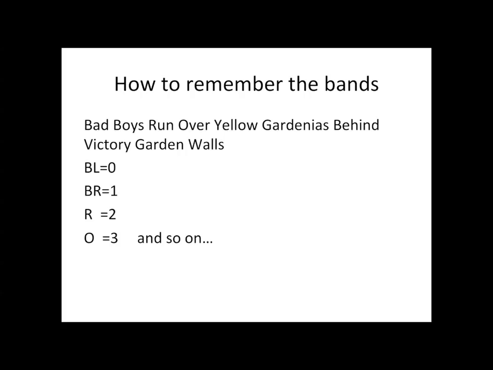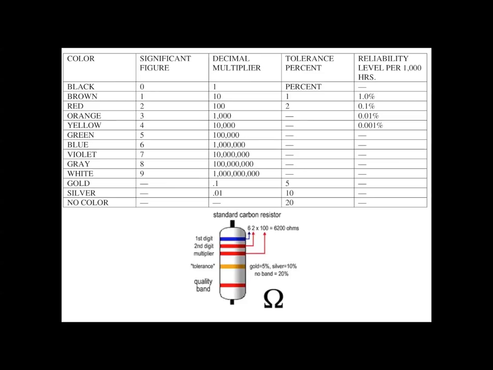But basically what I do whenever I have to figure out what a resistor is, or at the beginning of a rating exam, is I'll go ahead and write that down. B-B-R-O-Y-G-B-V-G-W, and then based on that I'll put the zero, one, two, three and just so on. And that obviously stands for bad would be black, boys is brown, run is red, O is orange and so on. You just write that down. So looking back at the chart, you can see how that would work out. Just write that out on your scratch paper as soon as your test begins or as soon as you have a need to know what a resistor's value is, and you'll be able to figure it out pretty easily with that.